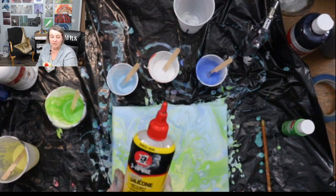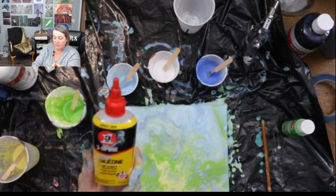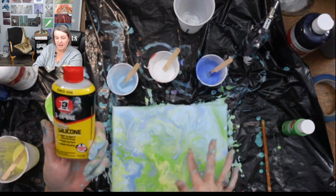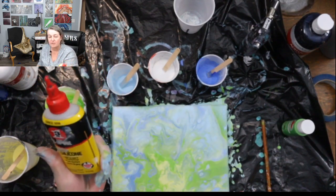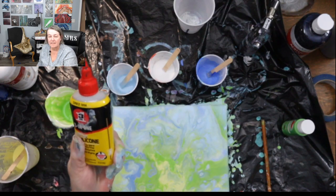Yeah, this is my very favorite one. High heat, fast drying. I don't end up with little blobs of silicone that I have to worry about when I clear coat my paintings. There's nothing there. There's no residue. It never feels oily or slick.